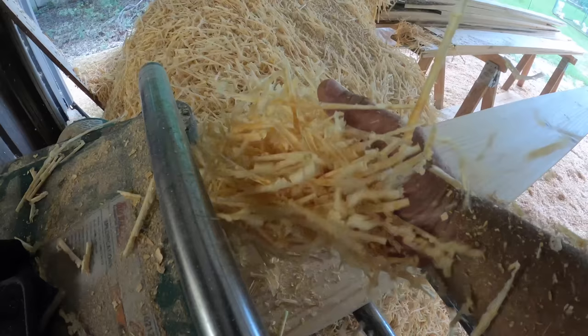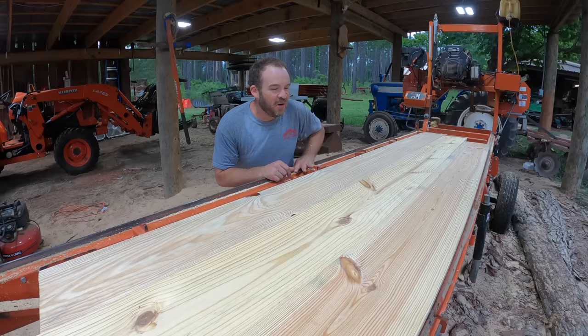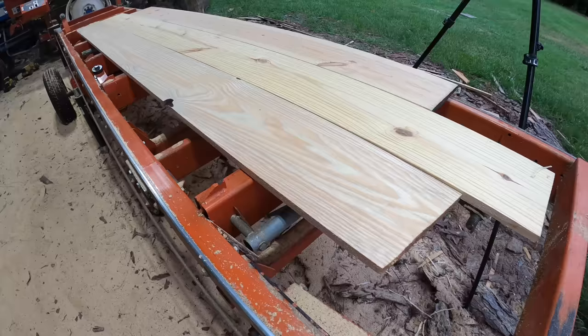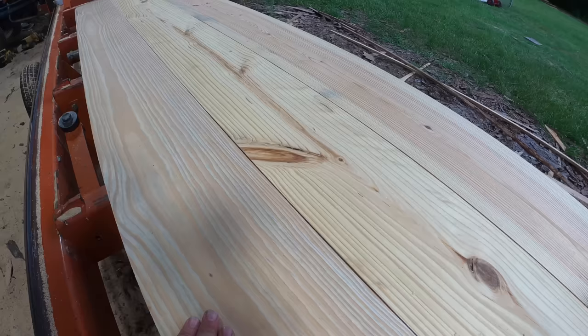Well, here is what we're left with. That was a lot of work, and I'm about ready to go in the house, but this is what we're left with. This is just a sample of three boards here, and you can see here kind of the variation in, I suppose, the different trees that were cut down, different colors. They're all pine, but they've each got their own special kind of character to them, I guess you could say.